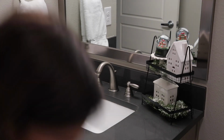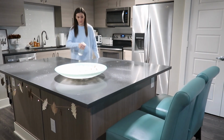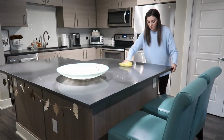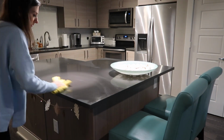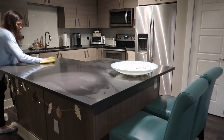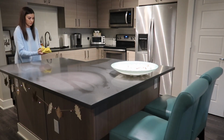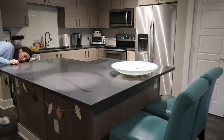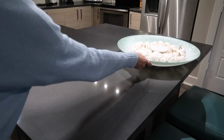So you'll see throughout my apartment, I have lots of teals and blues and the colors that I use for Sophisticated Organization and my branding. That's because I just love those colors, and I like the pop of color throughout my apartment. When I decorate for fall, it doesn't necessarily mesh super well. But when I decorate for winter and the holidays, I really like those blues and teals and like to play into them. So I decorate with lots of blues, lots of whites, and kind of play with that snow theme, and then some greenery. And that's pretty much the color scheme that I go for.